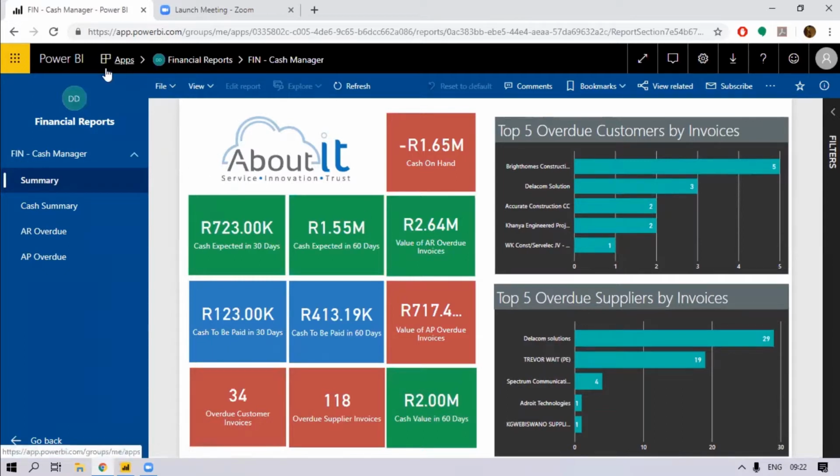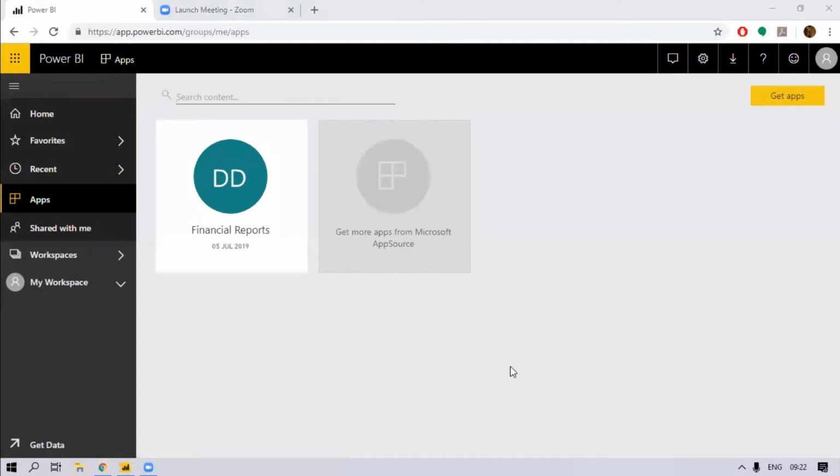To give you a nice example, if I were to go to my apps, and this was my organization. Let's just say Gillian is a very big director of the business, and she wants to see financial reports, HR reports, and development timesheet reports. I can create apps for all those relevant workspaces. So all that Gillian has to do at the end of the day is just come to apps. And if she says, Francois, I also want the CFO dashboard or the debtors aging dashboard, can you include it? All I have to do is simply go to the workspace and tick that box that says include app. And when Gillian logs in again, it will display.